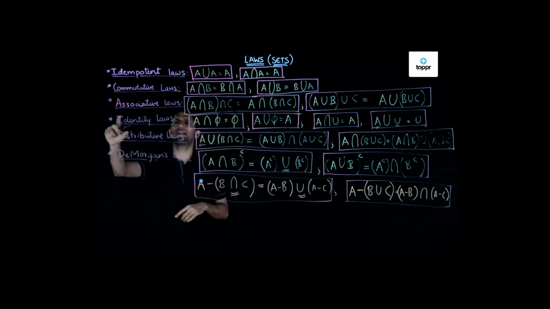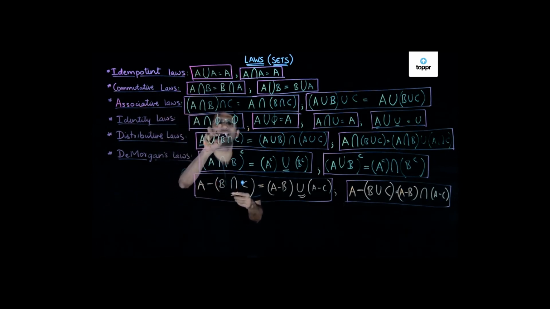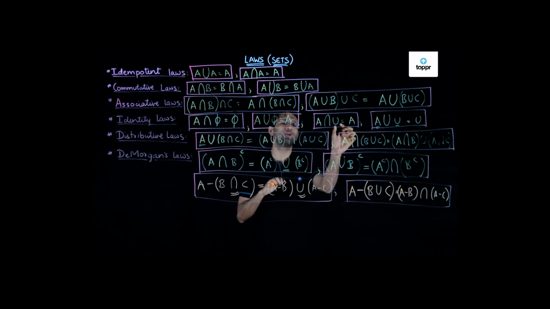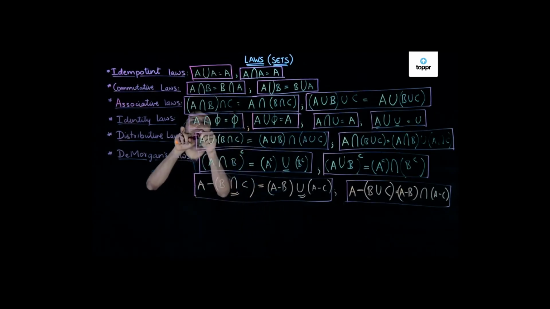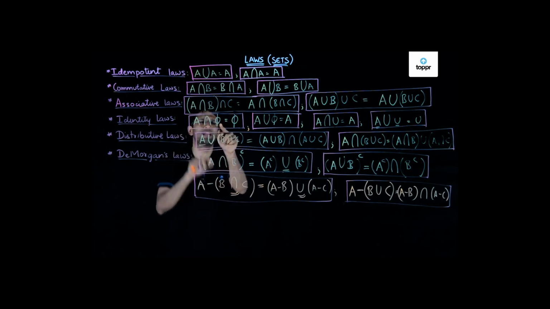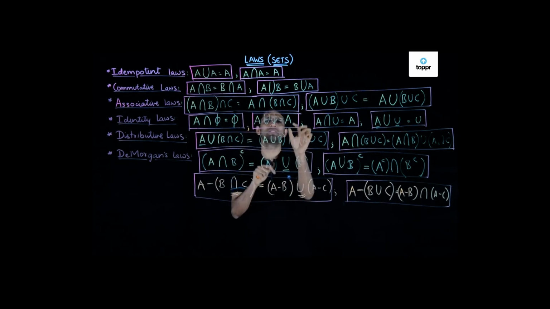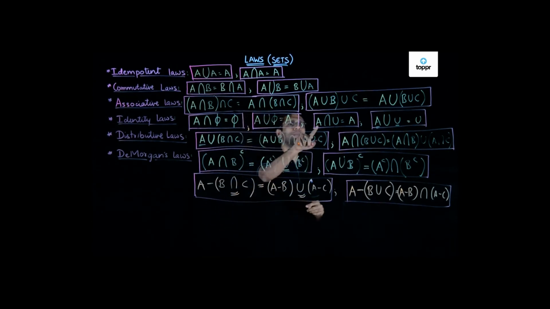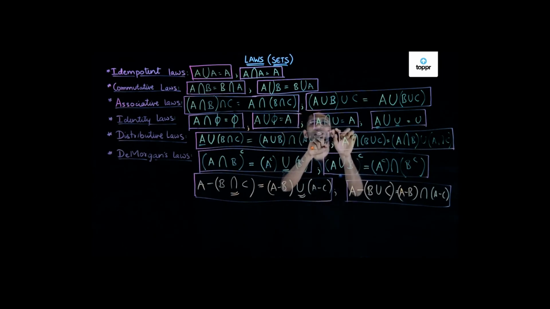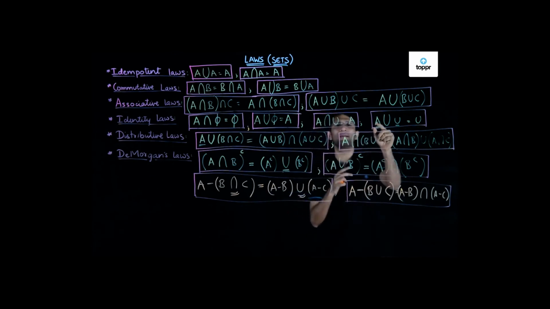Next we had seen the identity laws in which we saw the combination of set A with the null set phi and also with the universal set U, and we observed that upon intersection of a set A with a null set, the result is again a null set, whereas the union of a set A with a null set gives us the set A back. In a similar manner, we saw that a set A whose intersection is taken with the universal set results in the set A back, and again a set A whose union is taken with the universal set results in the universal set back.